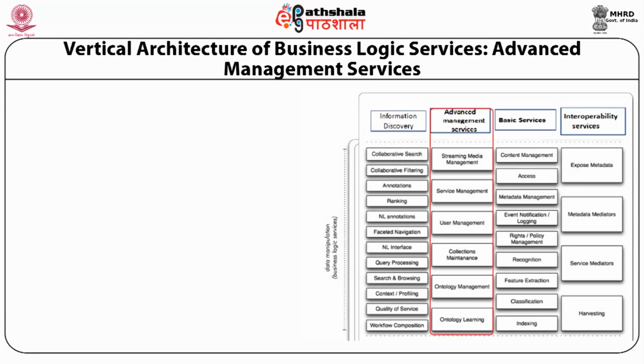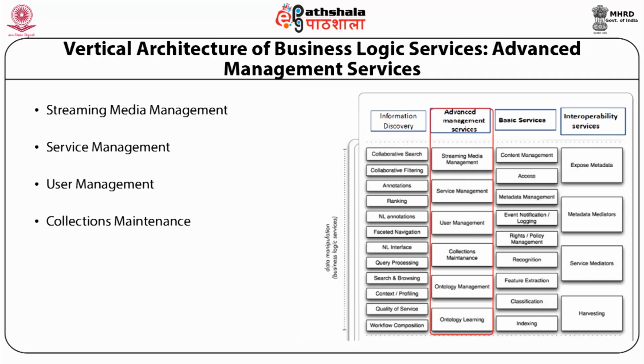Advanced management services. Advanced management services are mostly accessible by the librarians and library administrators. They deliver service, user, collection, and streaming media management. Librarians can also manage the set of ontologies deployed in the semantic digital library. They can also invoke ontology learning process on the corpus of recently added resources. Streaming media management, service management, user management, collections maintenance, ontology management, and ontology learning are the parts of this service.